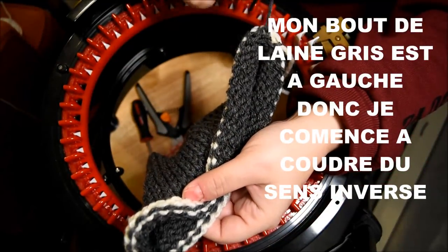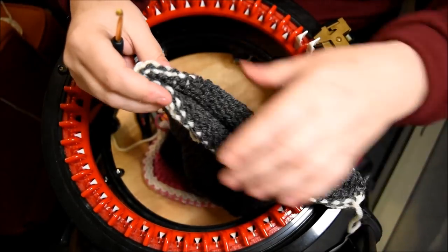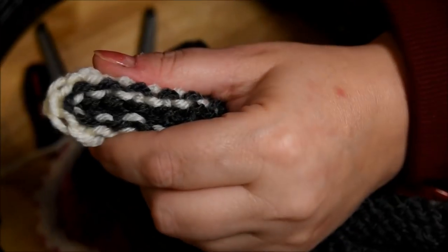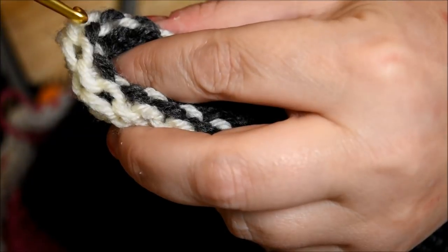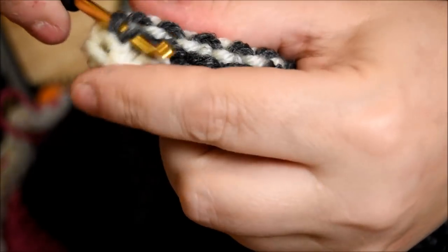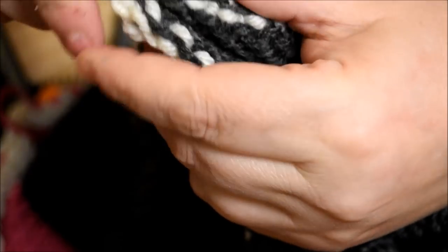So that way, I will use this to close my tube. Okay, so I will start here. I will put close. So that way you will see better. I will use the one in the middle and I go grab the one in the back. That's why I use waste yarn, because you see your stitches better.